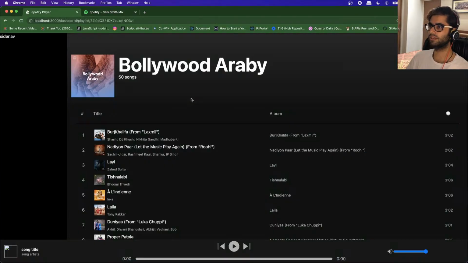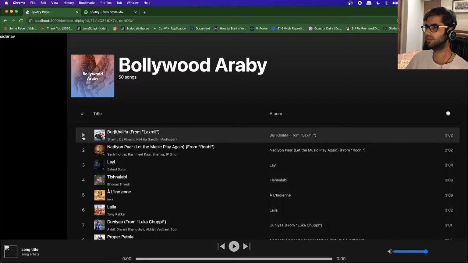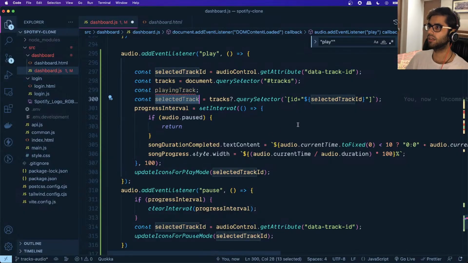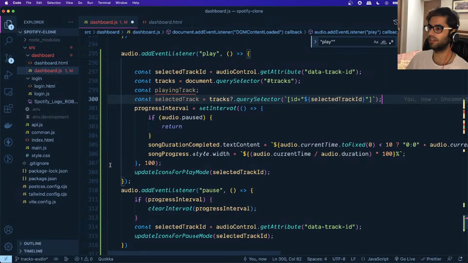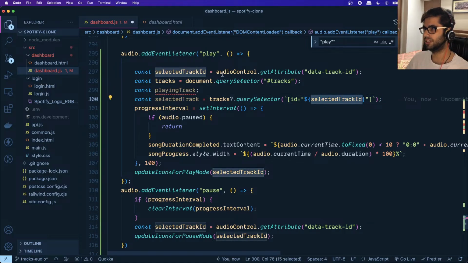So using this, we will identify which is the track which is currently being played, right? Because the ID will be of the song which is being played, and its ID is available over here.